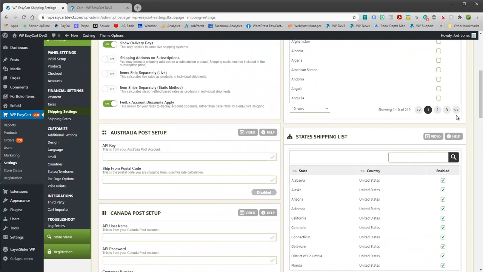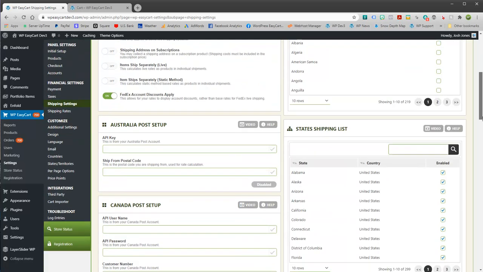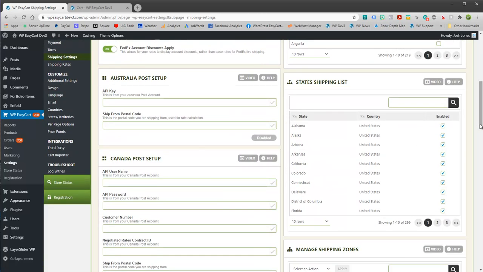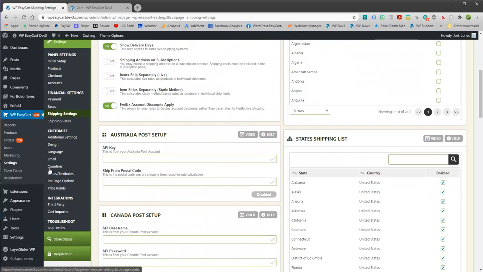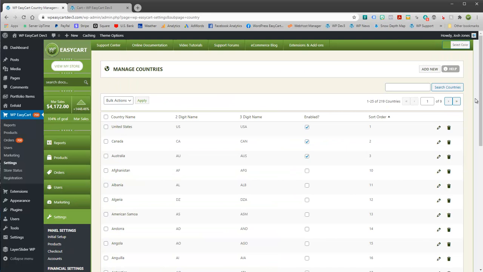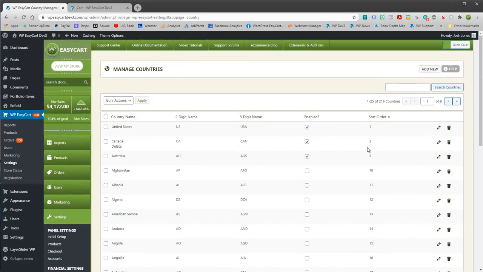We also have some other shipping where you can do the exact same thing I was just showing you. It's just not quite as user friendly, but inside of our shipping you can actually enable and disable countries and states as well via our shipping panel. Just another way to do it, but it all has the same effect. I just prefer to come over here to our country list and simply do it right through here and customize which countries are going to show up on my store. So that's how you can specify and customize countries and states.